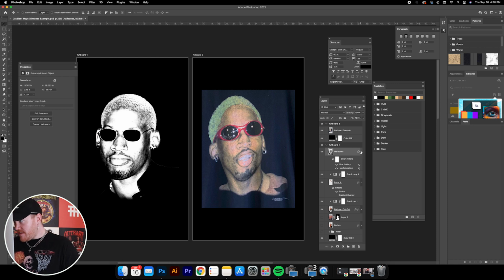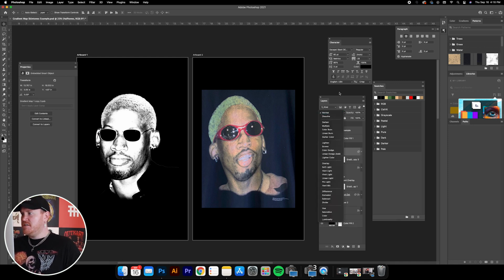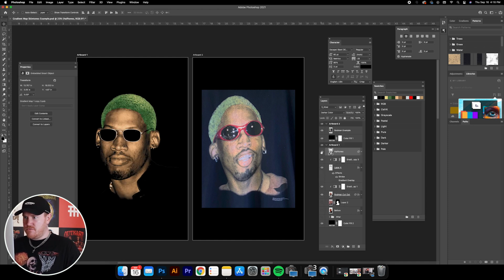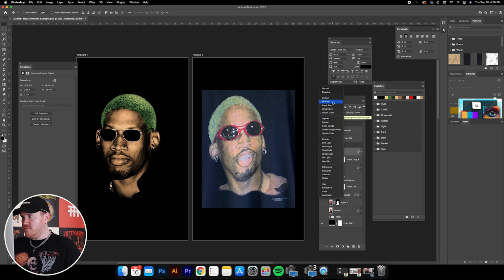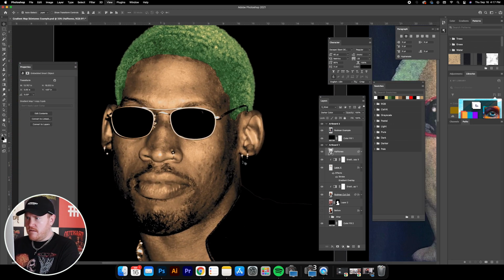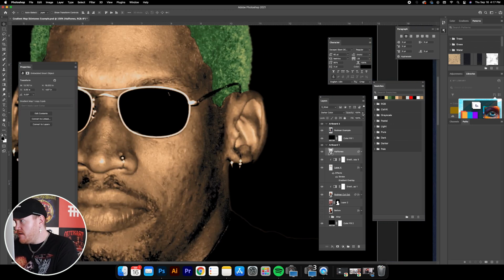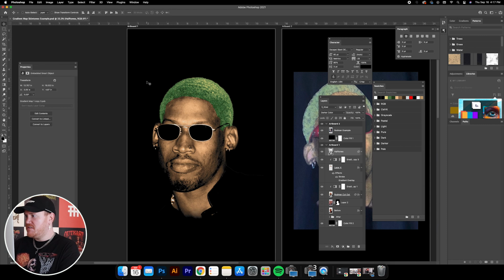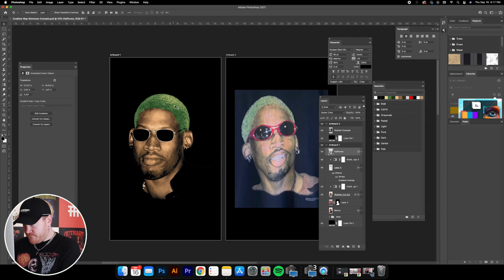Click OK. This is our halftones layer. Change the blending mode up here to darker color. That's what I like using the most. You can try multiply if you want. To me, it bumps up the contrast too much versus darker color. So that's what I like using on this vintage looking stuff. Okay, so we've got our halftones going. If you want, you can zoom in here and bring down the opacity of those halftones. Again, it's all up to you. I just like it to be 100% opacity.